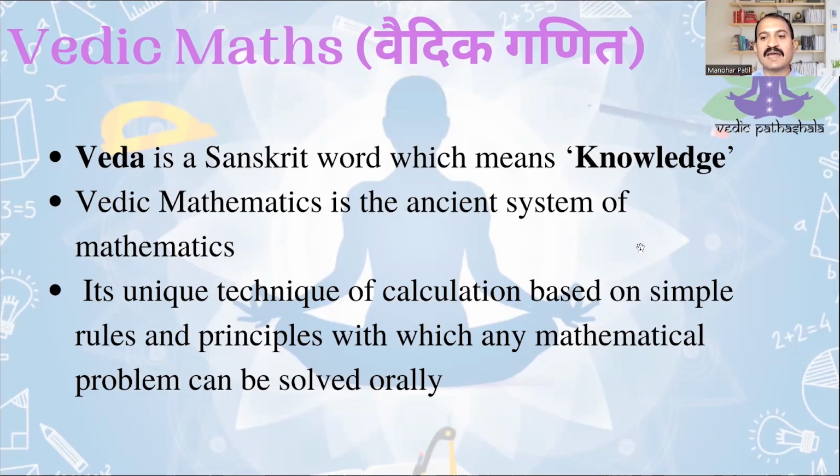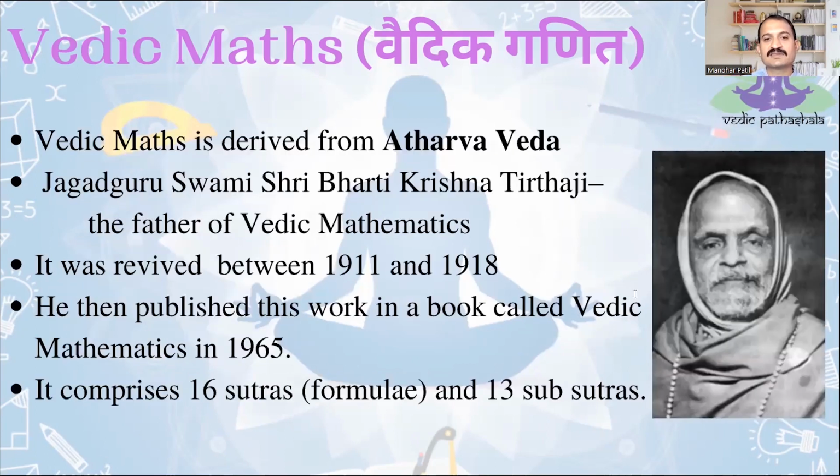Vedic mathematics is the ancient system of mathematics. It has unique techniques of calculation based on simple rules and principles with which any mathematical problem can be solved very easily, orally, within 1 or 2 steps. That problem may be from algebra, geometry, trigonometry, or any field of mathematics. You can use Vedic mathematics. So this Vedic mathematics is derived from the Atharva Veda.